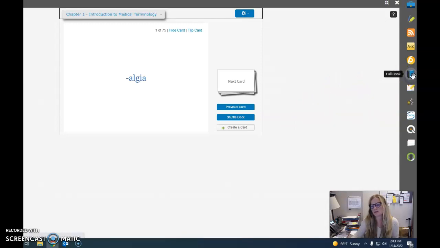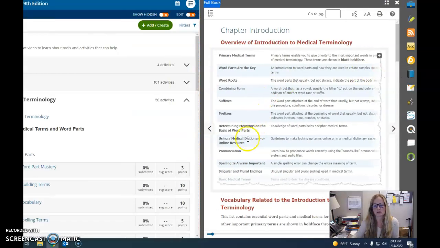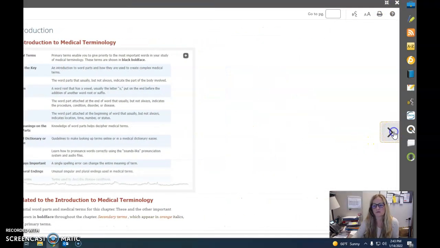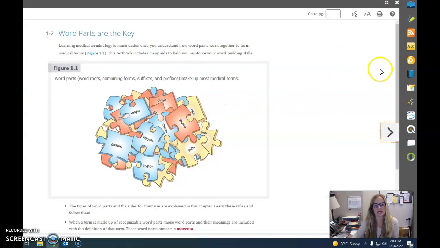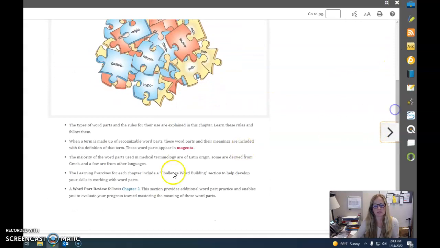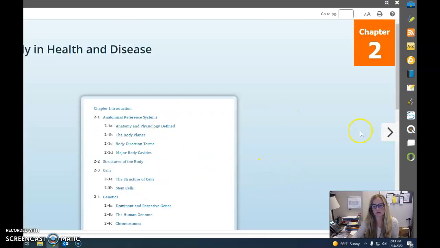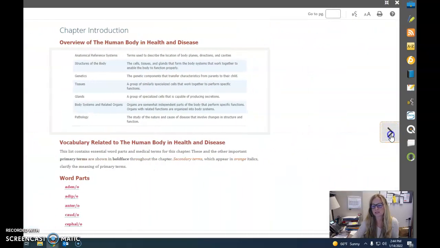Also, if you chose to read the book like you would a book, then as you move forward, it will prompt you to engage in activities and engage in assignments.